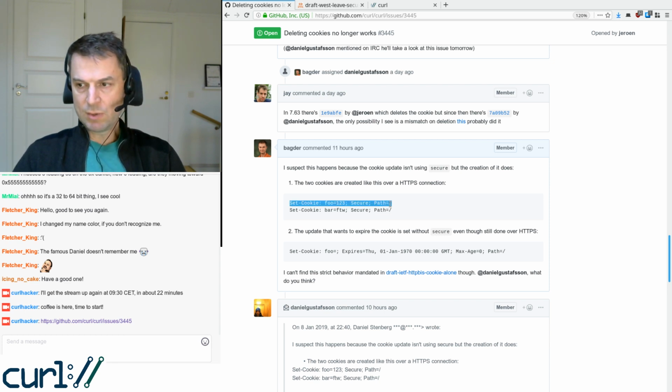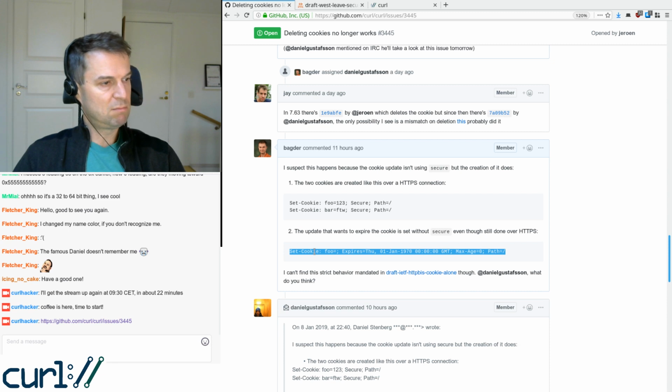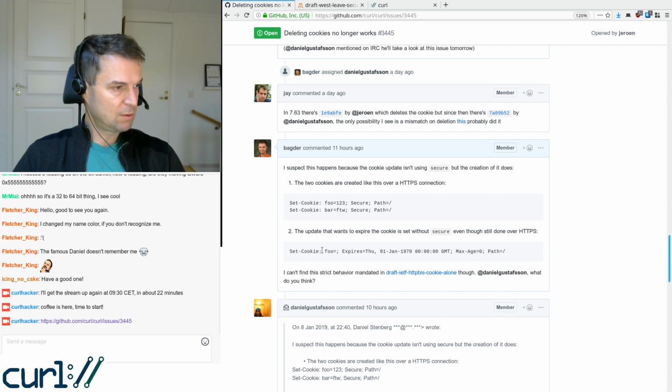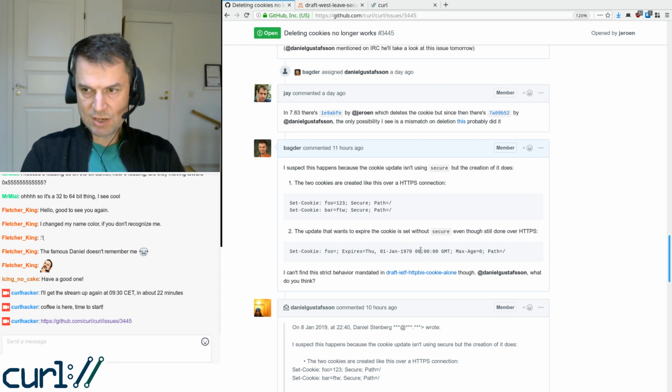But okay, in this case we get a cookie with the secure keyword, and then we do another request to the same hostname, and this updates the cookie. The same name, foo, or rather it clears it and sets the expire time to a date in 1970, so it expires the cookie immediately, but without a secure keyword. And it looks like that is the explanation why this fails. It appears we will then not recognize this expiry, even though the second one is also over an HTTPS connection. So in this case we should not require the secure keyword in the second, and it should expire the cookie, which it doesn't. Something like that. It's not crystal clear.